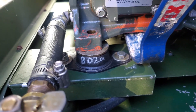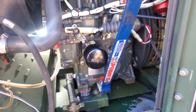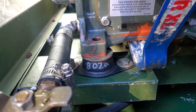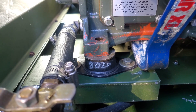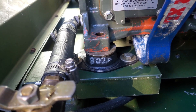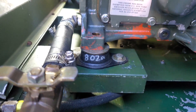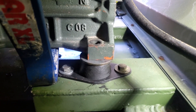I discovered something interesting. This is the left side, or oil filter side mount. I took this one out and replaced it already. You can see the new one is marked 802A, so I have the right mount in there. When you lift up on this one, you can see that as the engine comes into contact with the washer, there's a fair amount of compression on the isolator itself. Now let's go around to the other side.